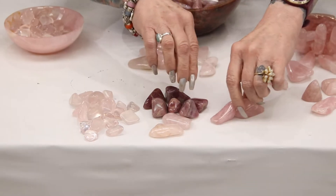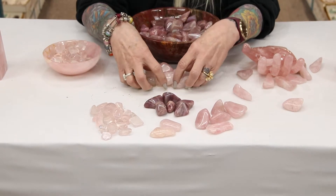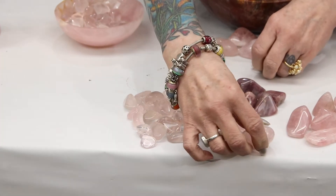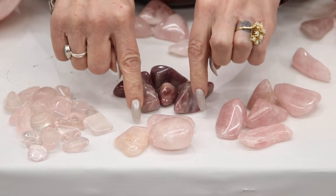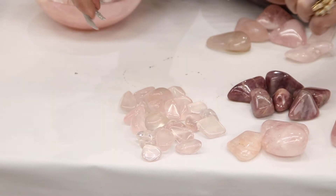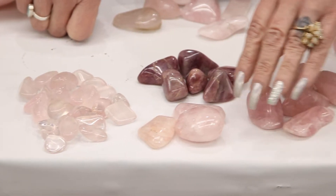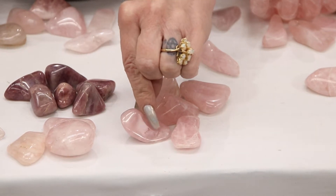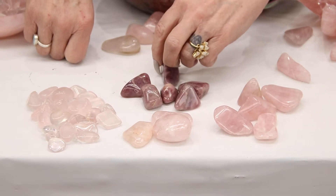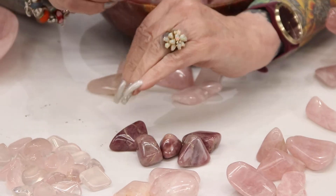You can see the difference when I put the regular rose quartz, the star rose quartz, and the top red pieces side by side. So when you call and ask for rose quartz, here are your options: the paler pink regular grade, the translucent star rose quartz, the deeper pink top red, and then the lavender rose quartz with that deep almost purpley-blue color. I love this stone so much.